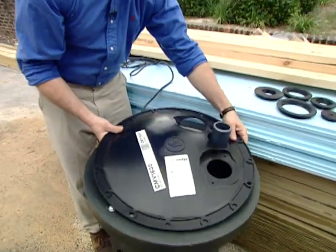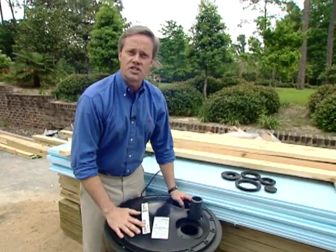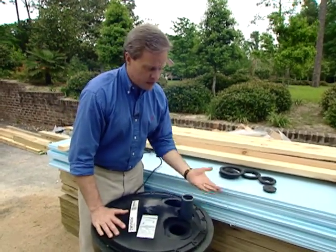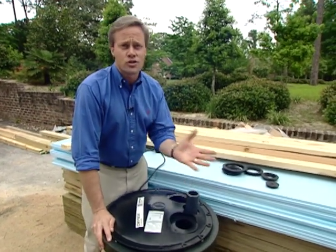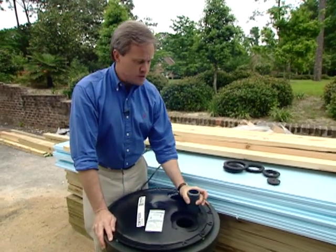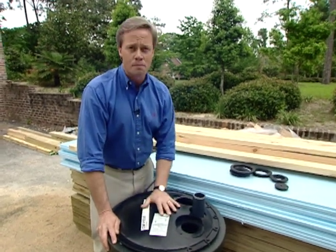It has already the holes prepared for it, and then we have the bolts that'll tighten all of this down. We also have some of the little grommets like this that'll be used to fill up the other holes. Now, this is perfect for a situation like we have here, and whether it's 6 inches or whether it's 6 foot that you have to move that wastewater up, this is the way to go. With a 2-inch PVC line here, you can hook right to the existing drain, and it's virtually maintenance-free to handle all of that. Now, stay with us.